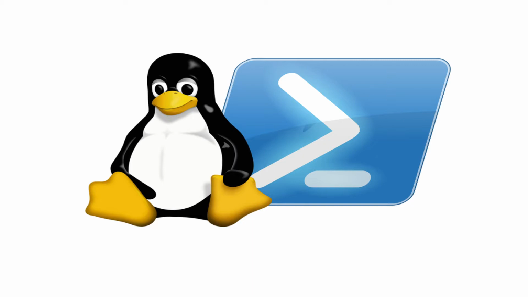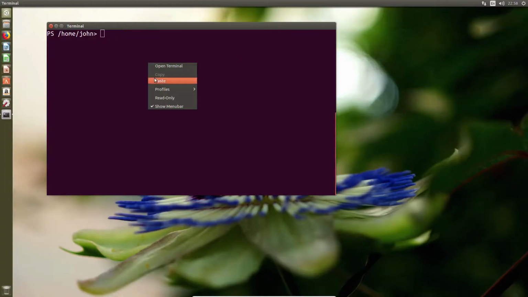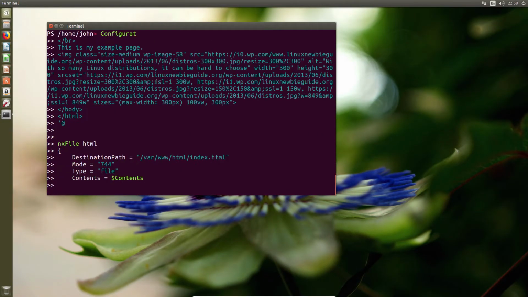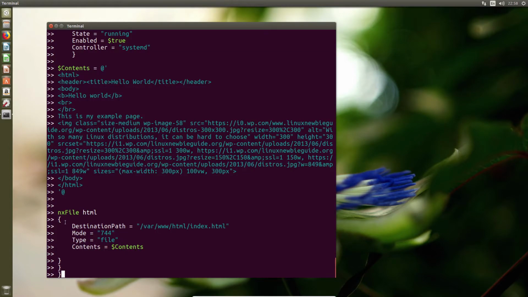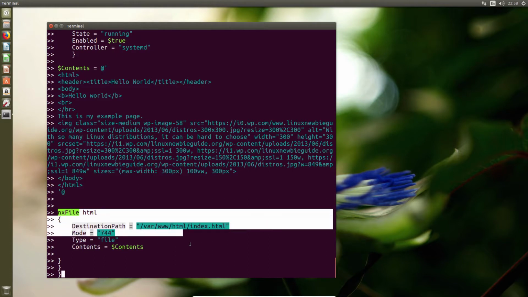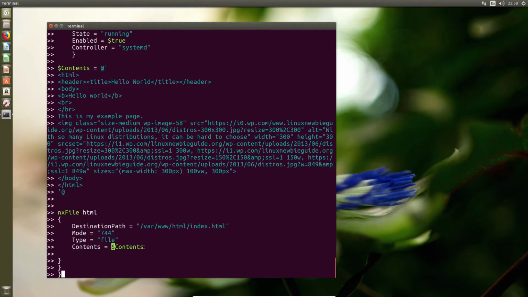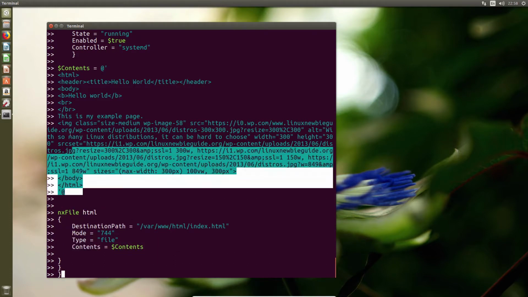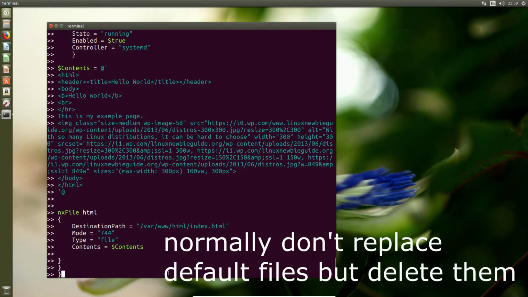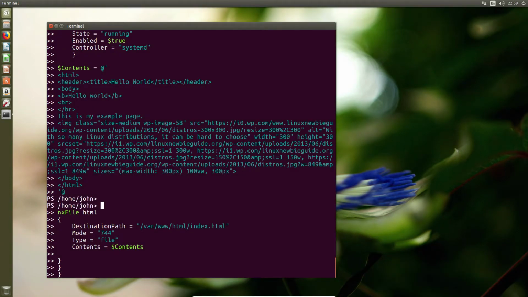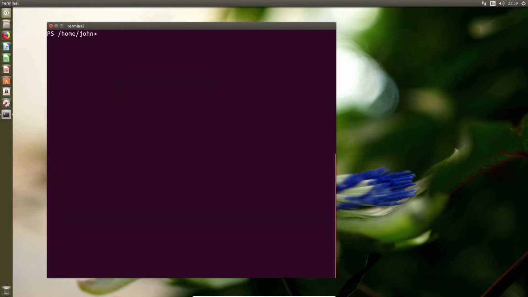Anyway, using some of those other modules we can do things like create files. So let's go back to our DSC resource and we're going to make some adjustments. I'm going to add in an extra line for the nxFile. So you can see here I've got a content that's coming from a variable, and my variable is full of some HTML code, pretty basic stuff really, but just to prove a point, and that's going to overwrite the default index.html file that you get within a regular Apache start.